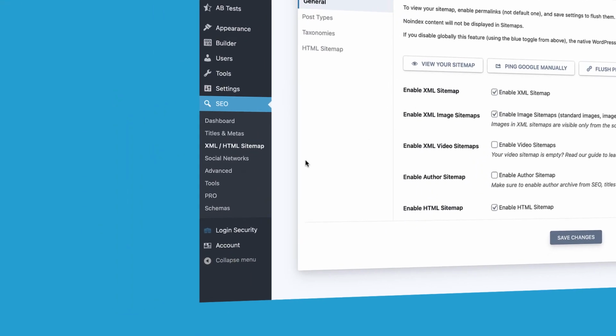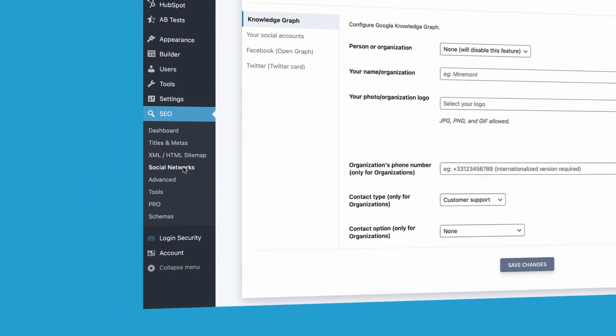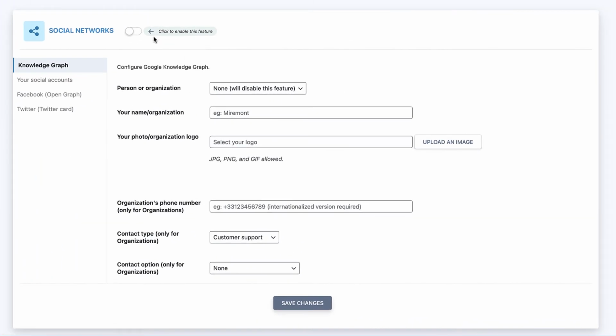Next up is the social network. So that's over here on the menu on the left. I have it disabled right now, but say I want to use that. I want to provide search engines with all my social media profiles, all the information that helps identify my business online. My webpage, of course, is at the center of that, but there's Facebook pages, LinkedIn pages, Twitter profiles, all that good stuff. So I'm going to enable that.